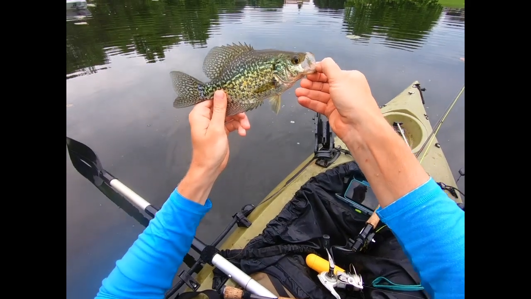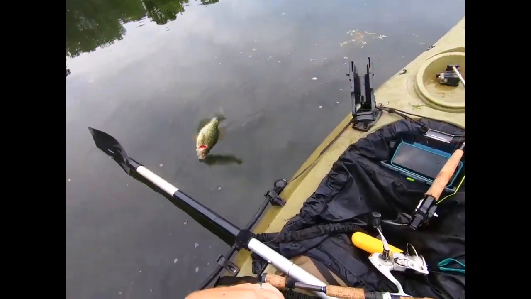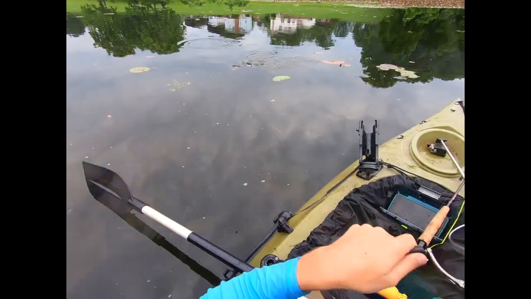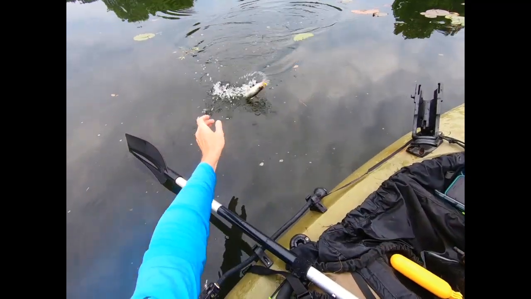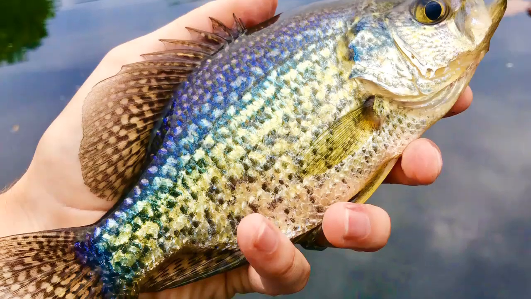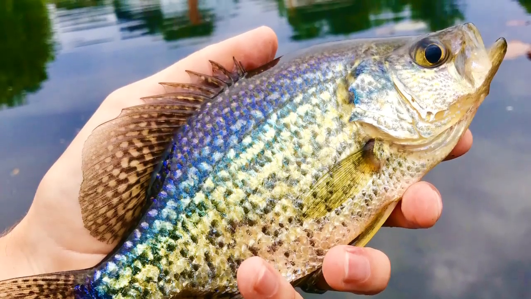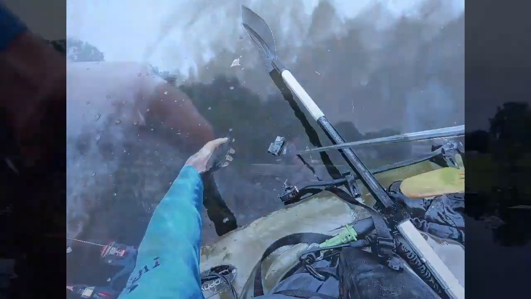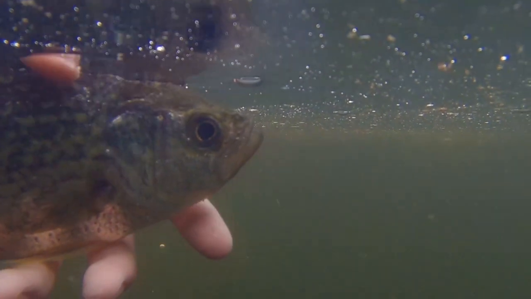So I guess that's the last note I'll make on here. This is a private pond. Do not try to sneak on here. Respect it. What you see here is the result of an area that's not over-harvested. Unfortunately, on most public waters, crappie are over-harvested once it's made known that they're in that water.